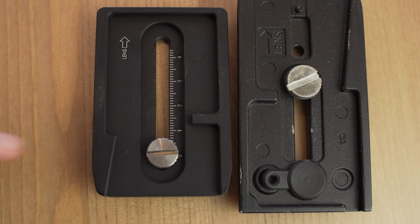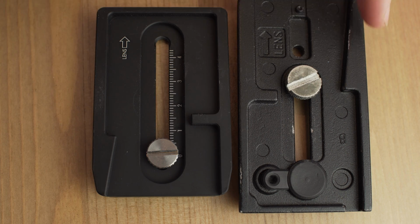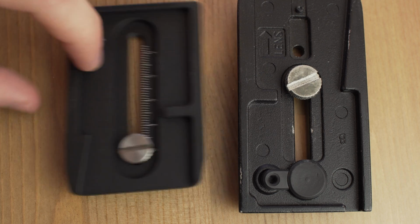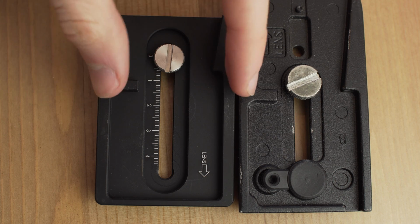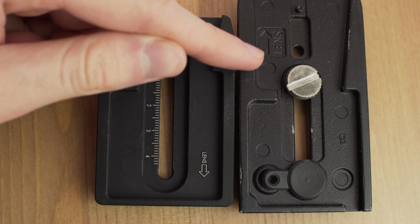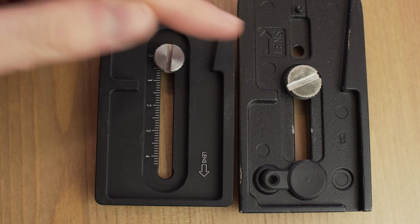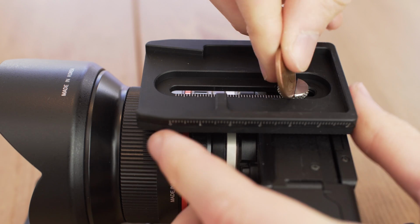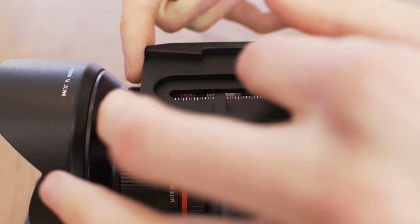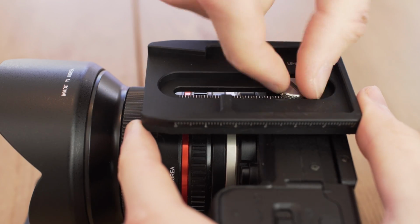However, when comparing this base plate with the one from Manfrotto, we can see that they are kind of reversed. Both have a marking for the lens, but it is the opposite way around. So if I attach this base plate to my camera this way, it won't fit on Manfrotto's older 577 systems. If I don't follow the markings and turn it around, it works perfectly fine. So not sure why they ask you to attach it this way around.